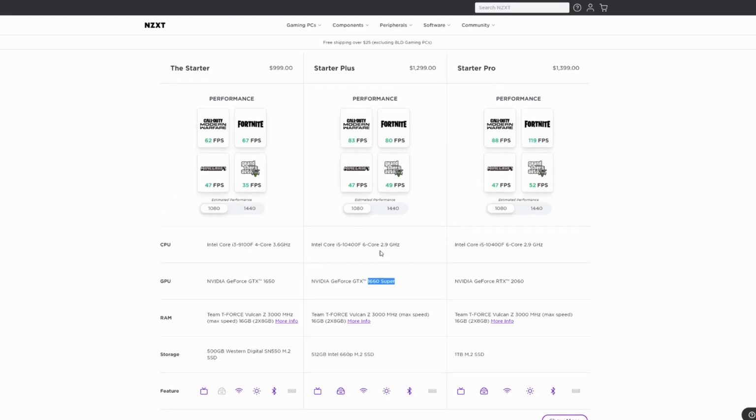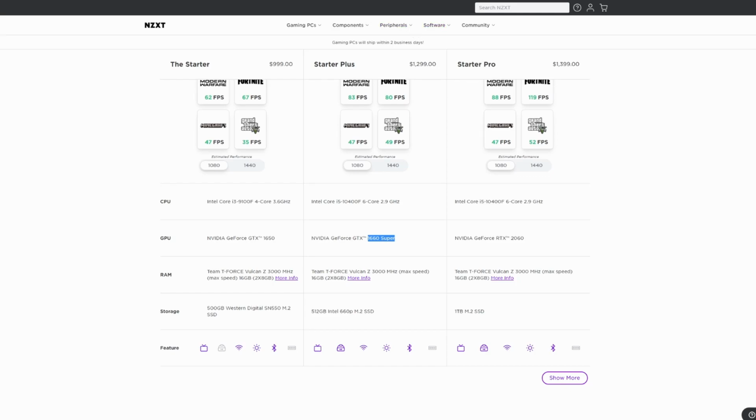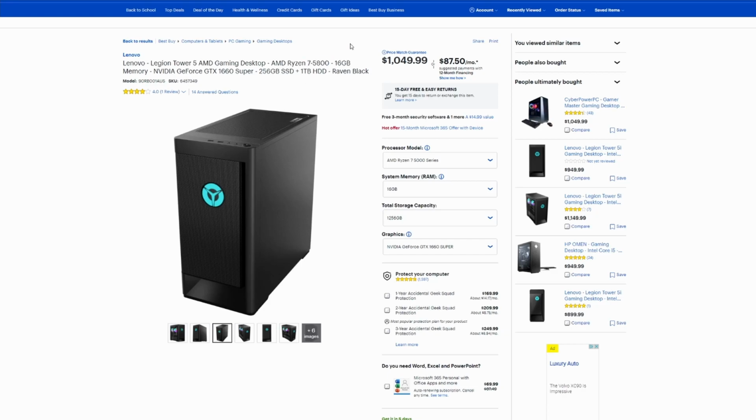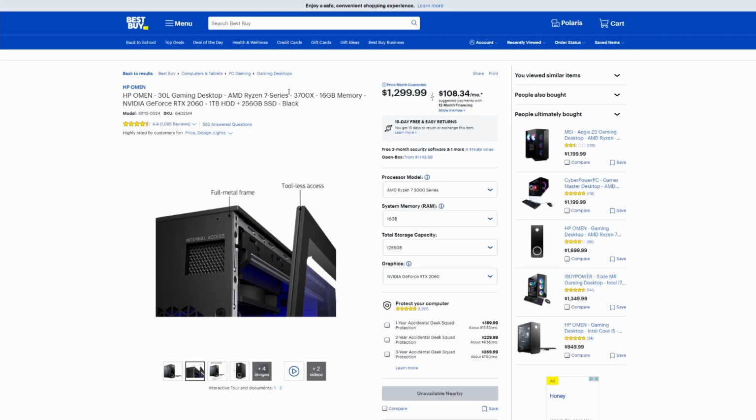All right, so when it comes to our comparison of the Starter Plus, we're going to be taking a look at the HP Omen 30L. Now, if any of you know a lot about your hardware, you're going to see that this is actually worse than the Lenovo Legion one. So the CPU is just a generation older than this one. It still has the same amount of cores, still the same amount of threads. It's just going to have lower clock speeds and a lower overall performance level. But because of that, you are also going to be able to get a better GPU. You're getting a pretty decent storage configuration.